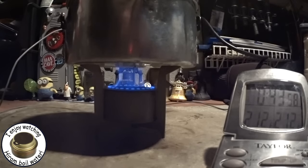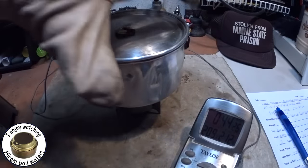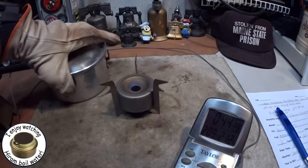Okay, it's starting to sputter, going, let's say still a little flame in the tube, let's say gone at 44:14. Wow. Really have to do something about being able to light this without having to fill it.